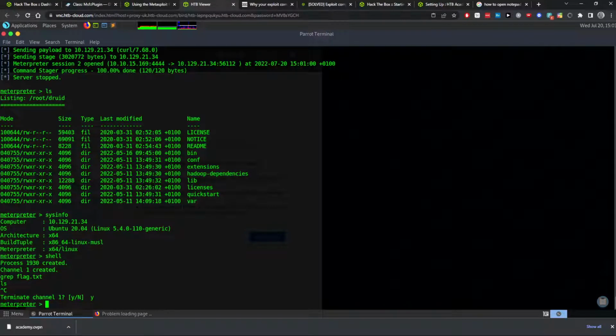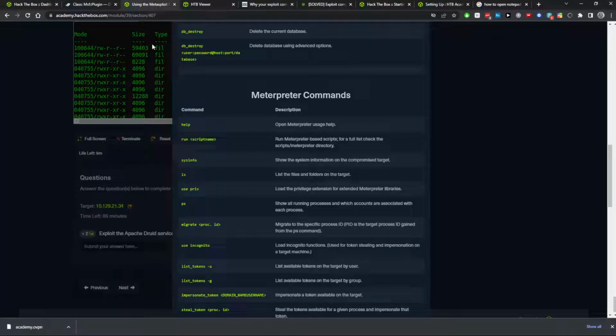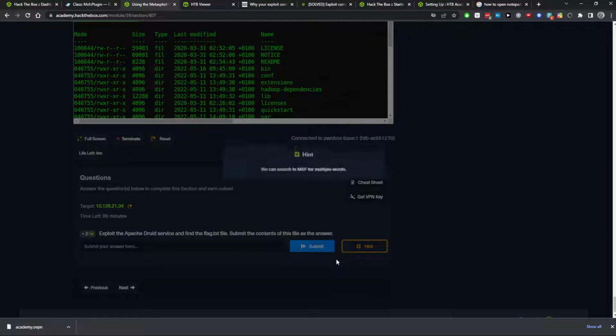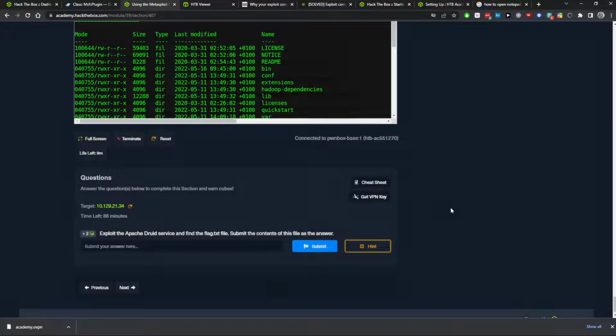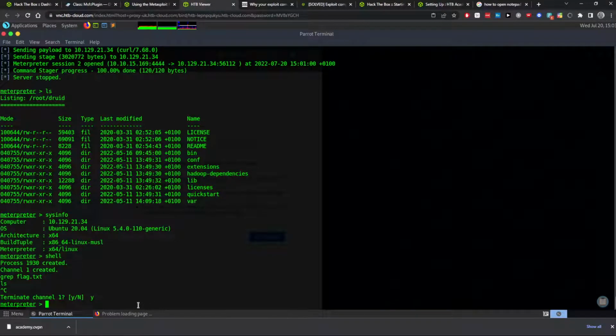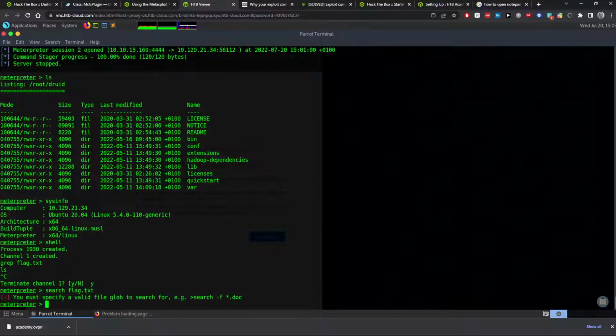Yes. Okay, interpreter. How am I going to find flag.txt? Is there any sort of hint? Search MSF for multiple words. Search flag.txt.